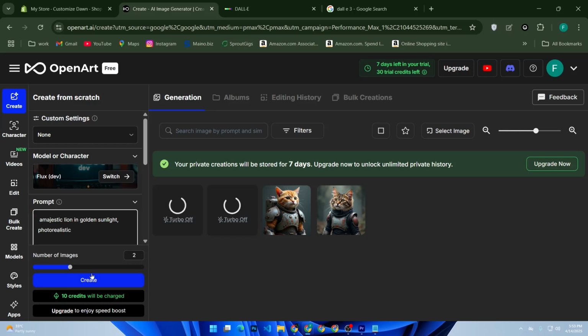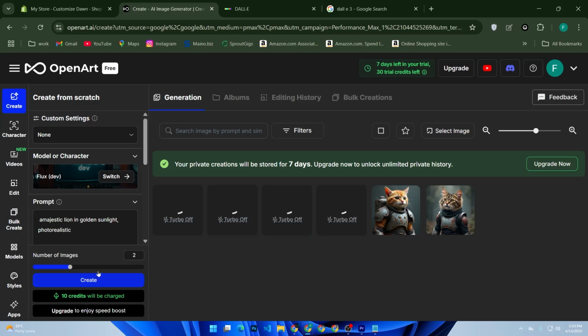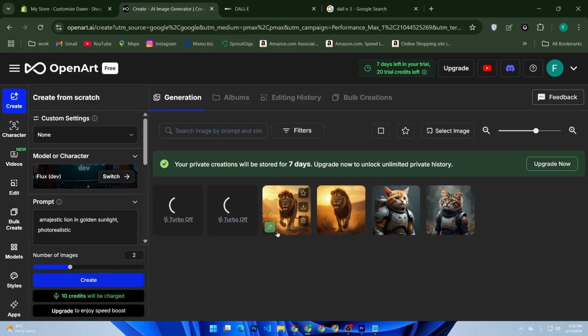Then click create. The more detail you give, the better your image will be.